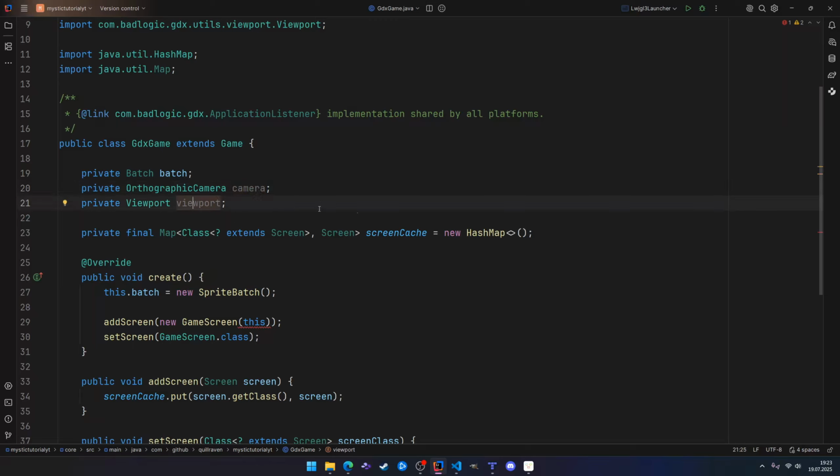And the viewport simply contains a camera and has some mathematical stuff in it in order to render things to the screen with different strategies. One strategy could be that we just want to stretch our scene. So everything simply gets stretched so that the entire window is filled.